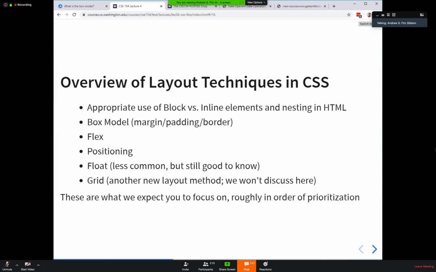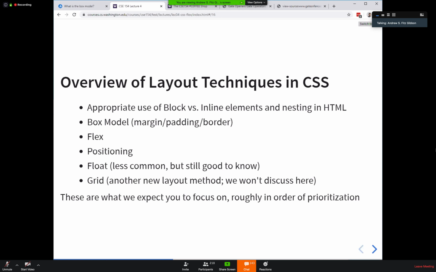Understanding the box model will help you figure out how to modify that and how it's going to affect the other elements around it. What we're going to introduce today is something called Flex, which is what the Coffee Noodles website was written with. And then there are a couple others we're not going to touch on too much. You can do some absolute positioning, referencing an earlier question in the chat. Yes, you can specify, I want this element to be 20 pixels down and 30 pixels over. That's certainly possible. We're not going to talk too much about that as a current practice for doing layout.